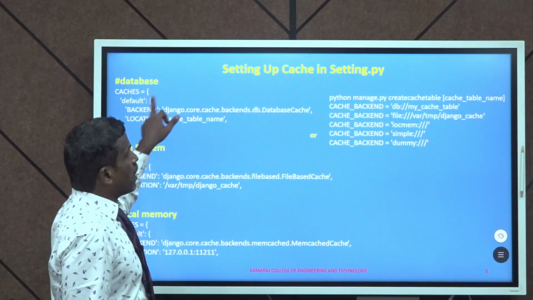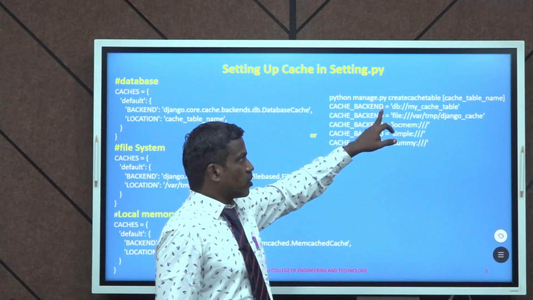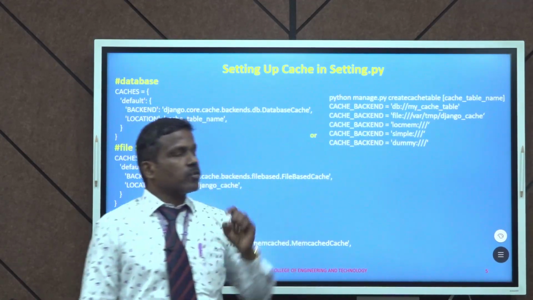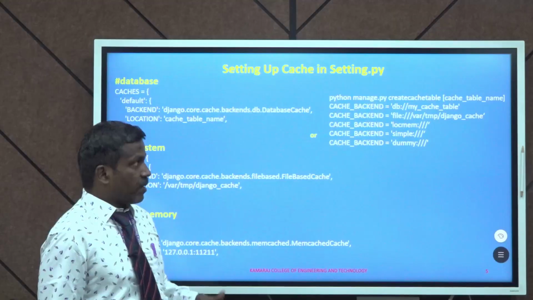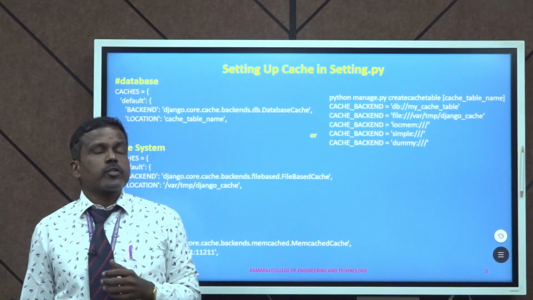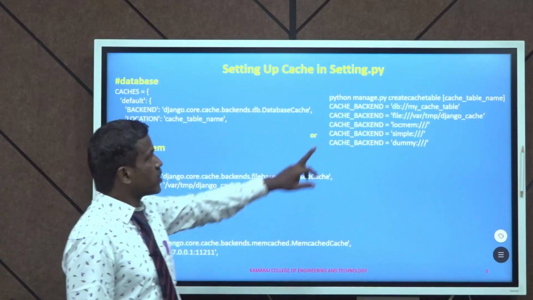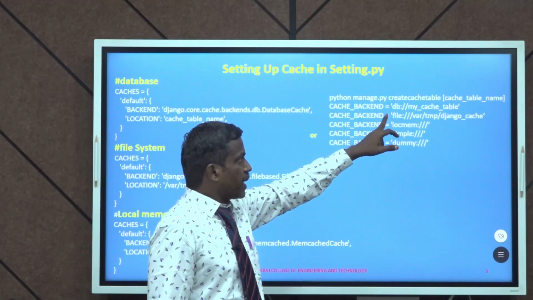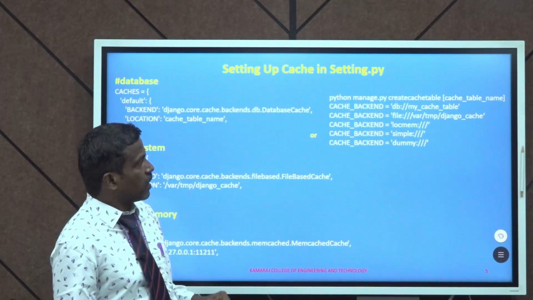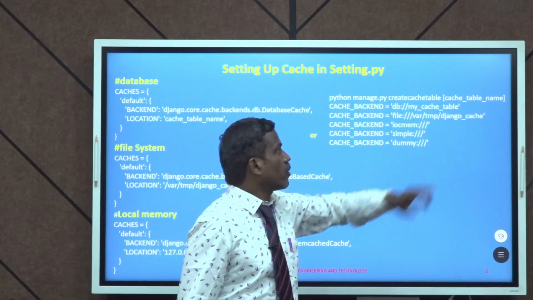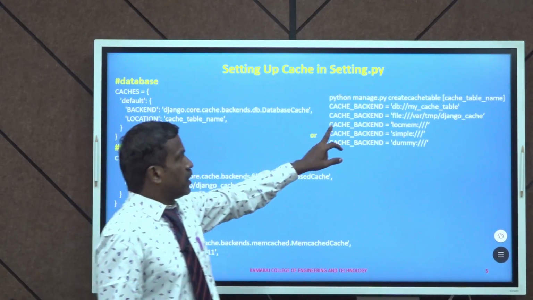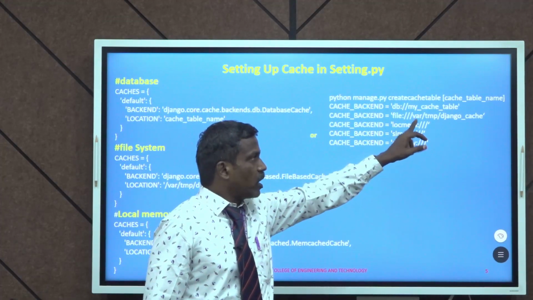Both can be combined: CACHE_BACKEND equals database, which indicates the cache is going to be stored in the database, along with the corresponding table name. If we are going to store the data in a file, CACHE_BACKEND is file, which indicates the cache is maintained as a file, along with the corresponding location. The other possible way is that the cache can be represented as local memory.